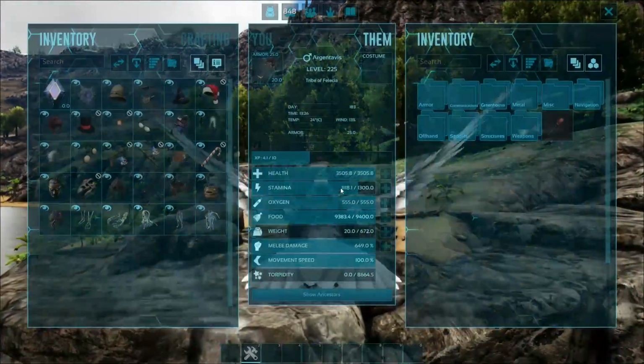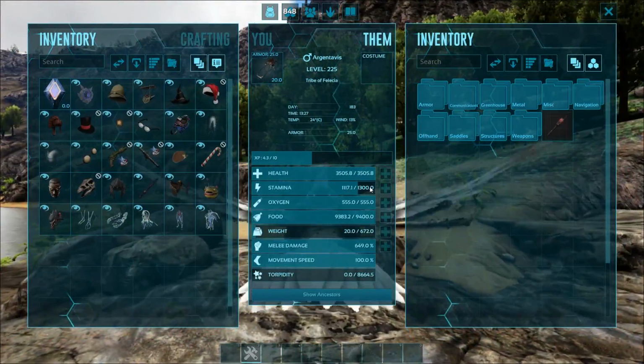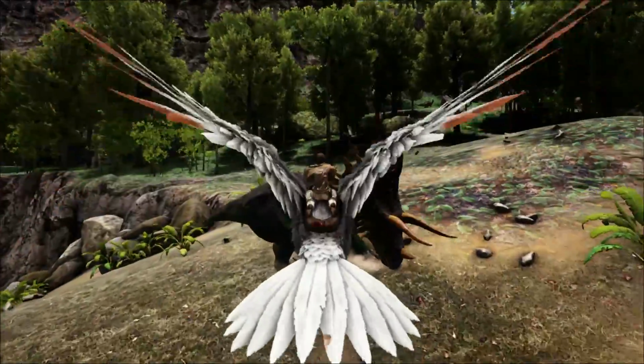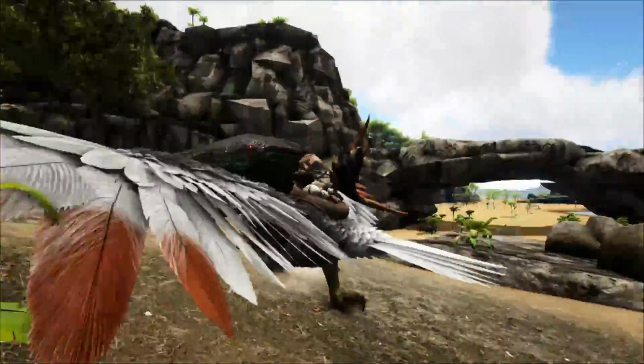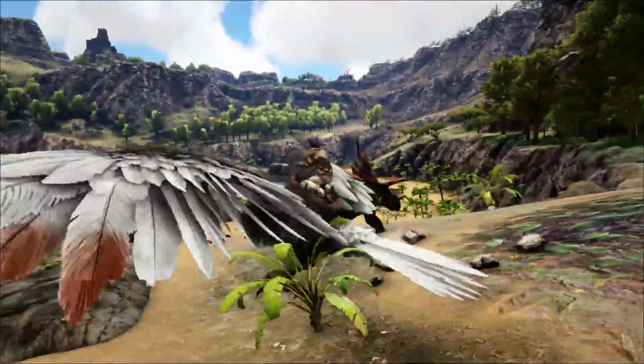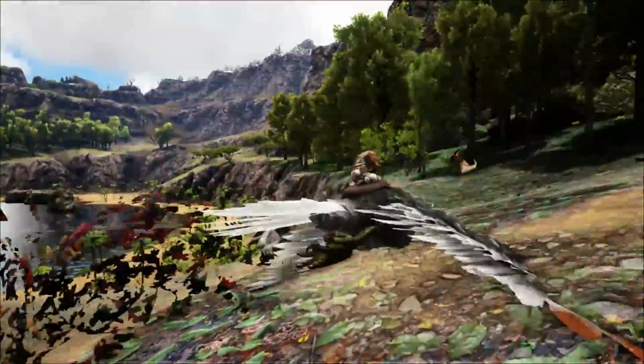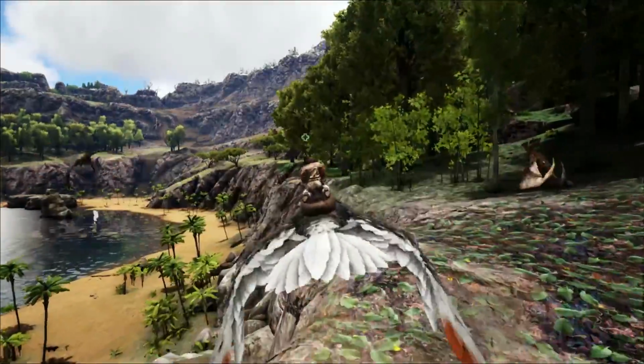What you want to aim for with these guys depends on what you're going for. You can go stamina and weight for a long-distance traveler that's able to ferry a lot of items, which is really good because you can also use that for PvP if you load these guys up with plenty of weight. Now, there are dinos that get more weight. However, it is still an option.